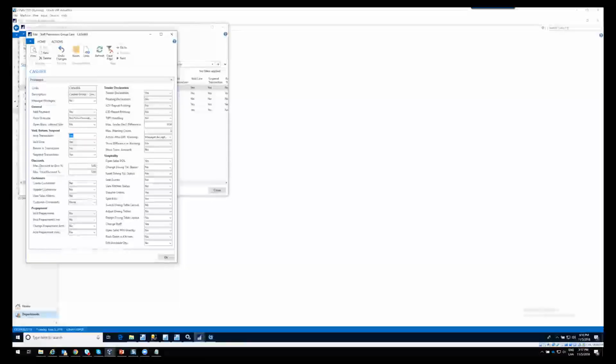In the example, it was telling us that we should have a permission group cashier, and the cashier should be able to give up to 5% discount, and it should be able to open the drawer without a sale. And here, you have all these settings that control everything regarding the POS processes. So the cashiers, or all the staff members that have this permission group, won't be able to print X, C, and Y reports. These are the cash reports. So they are not going to be able to print those, or to know what is in the cash drawer, or how much money they have in the cash drawer. So these are the permissions on the staff.